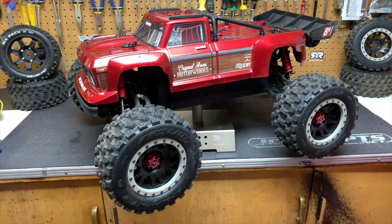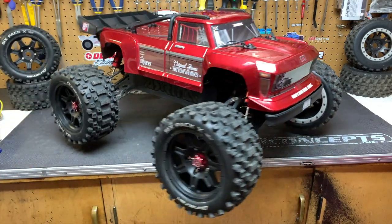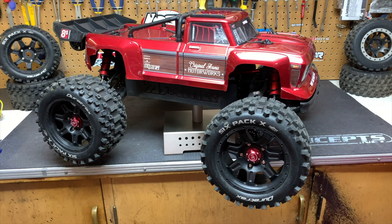Truck still wheelies, it still went. And to be fair, I actually think the truck behaved better in the air with the Prolines, having that slightly more weight. In my opinion, it behaved a little better. So what that comes to is this. What tires and wheels look better? Personally, I like them both. I have no complaints over either. It's nice to have the beadlock rings. I've had no issues with my Duratrax coming unglued or anything like that, and I have seen that online.